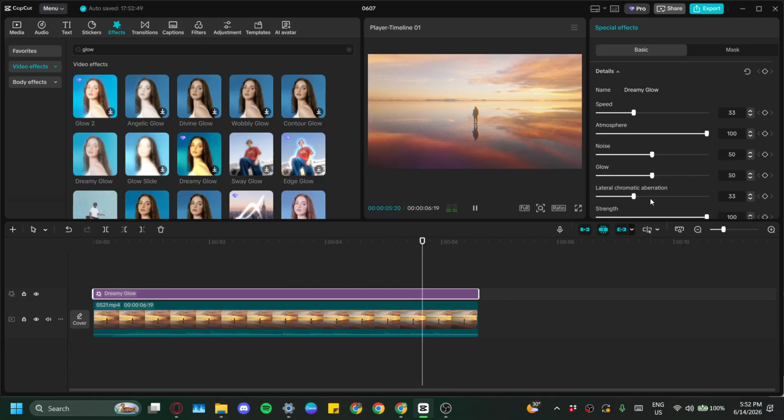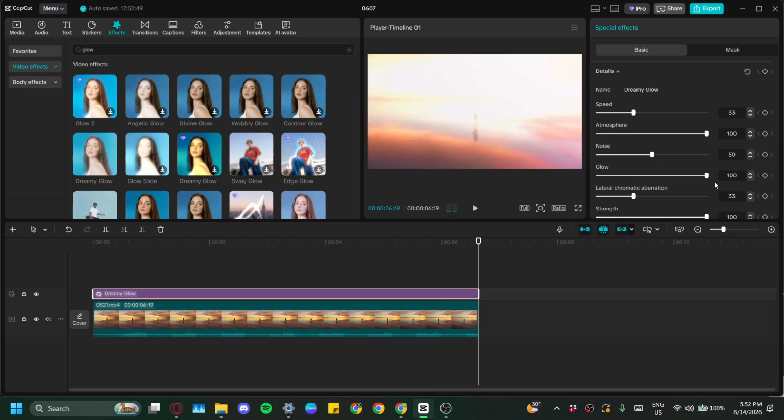This part is especially useful if your video includes text, interface elements, or grid lines, because setting the intensity too high can make those details look washed out. Keeping it around 65 helps preserve clarity while still adding that cinematic softness.